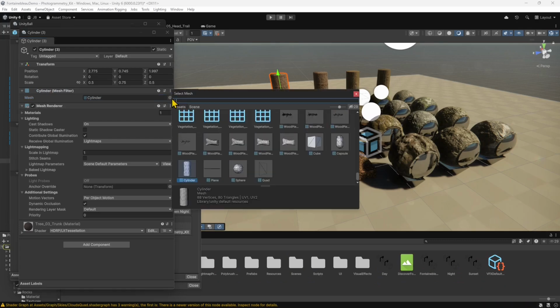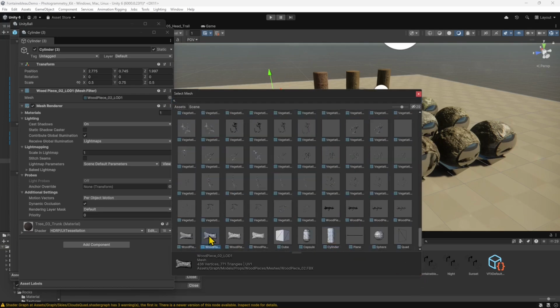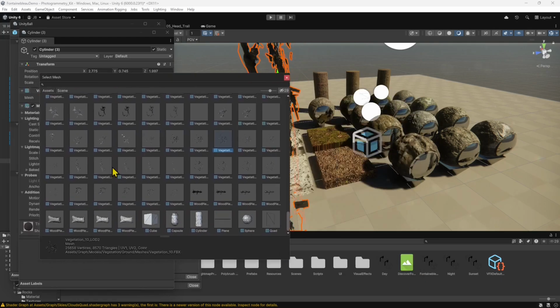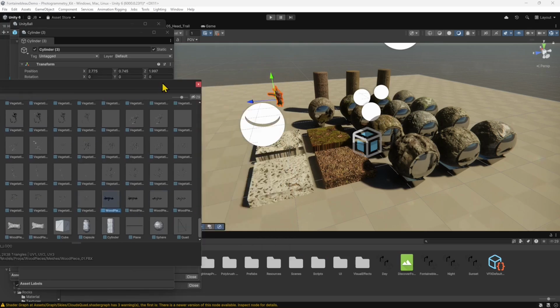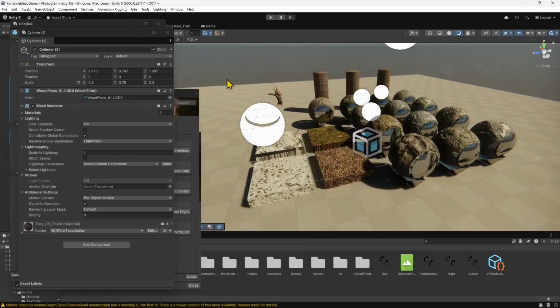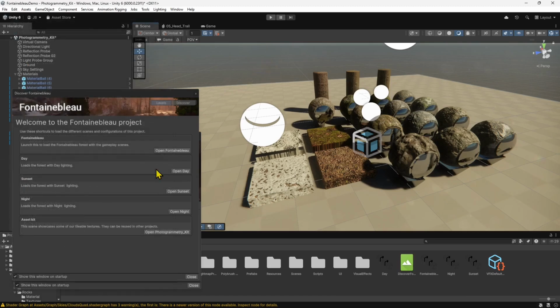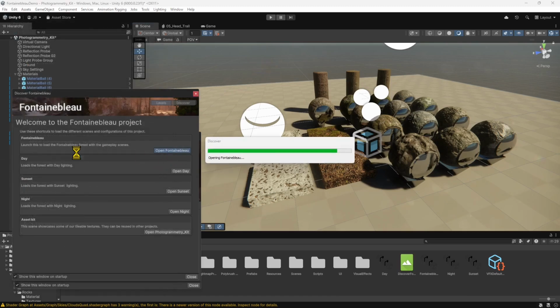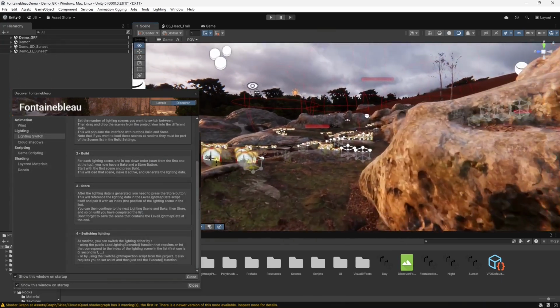So if I click here, I can find it again in the project panel, and I can see all the meshes that have been used, and I can change it with another mesh, for example, like this. So all these are in some folder in your project folder. So you can find them and copy them, paste them, you can export them, you can import them in other applications, etc., etc. And there is another course actually in the previous Unity version which has a lot of features that are also available in this version right here.